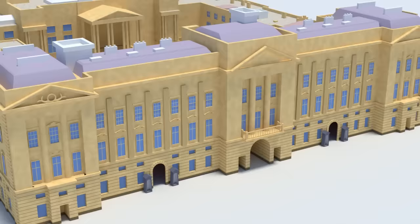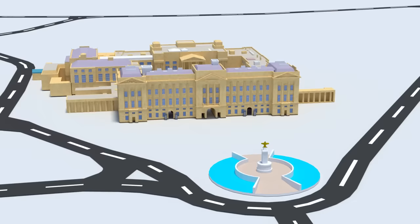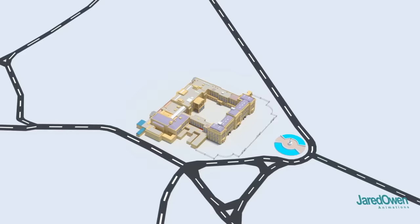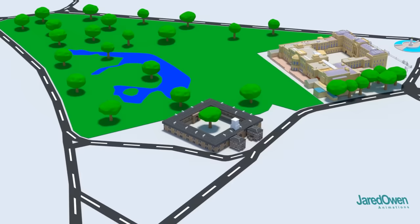The palace is surrounded by roads. The Victoria Memorial is right out front, and this area is usually quite crowded with tourists. The palace gardens are directly behind the palace. This building here is called the Royal Mews — it's responsible for the travel arrangements for the royal family, and even in modern times you'll still find plenty of horses there.